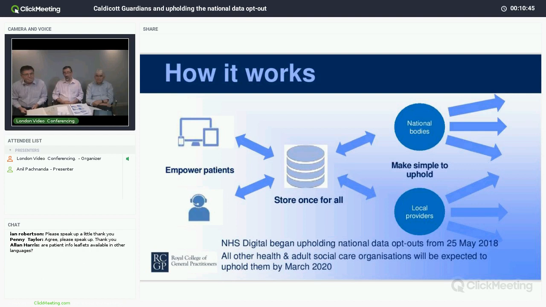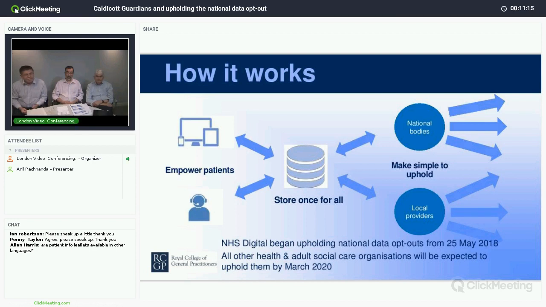I think the key thing to understand, though, through all of those services available to patients, is that the opt-out gets stored once and then is made available across all health and care organisations. So again, this is really about empowering patients. So no longer do patients need to go to every healthcare setting that they visited and ask for an opt-out to be set at that local level. They just set it nationally through the NHS Digital services, and it gets stored in a repository on the national spine.